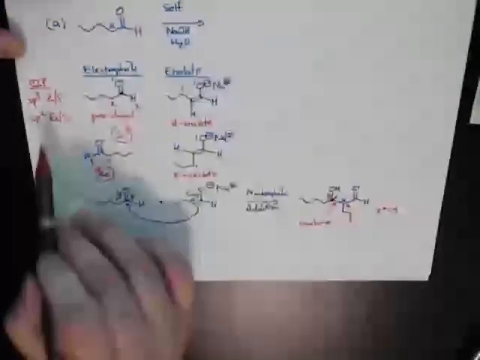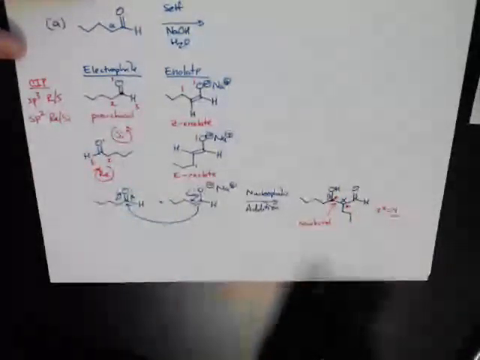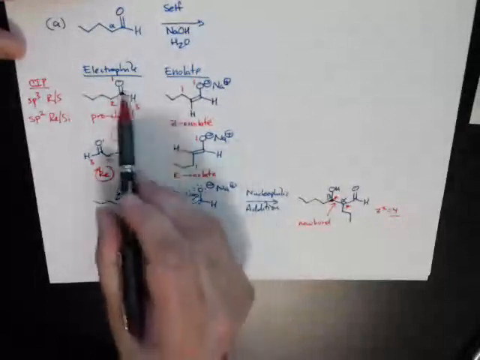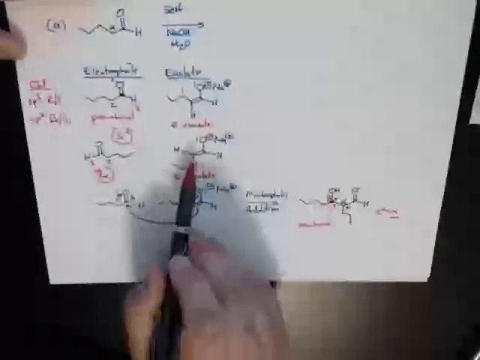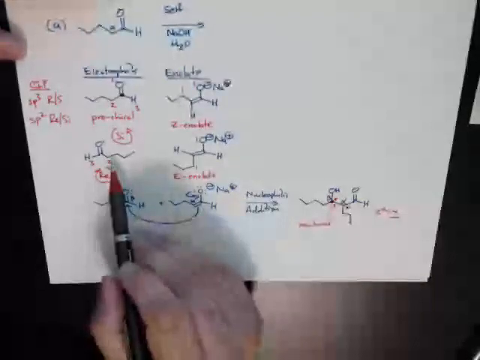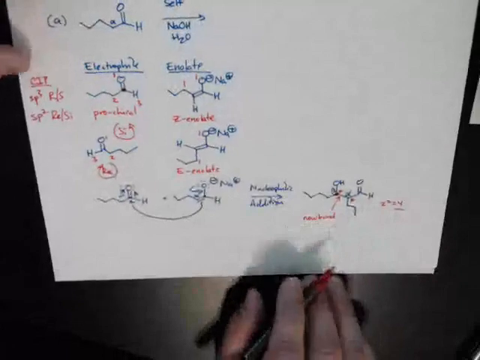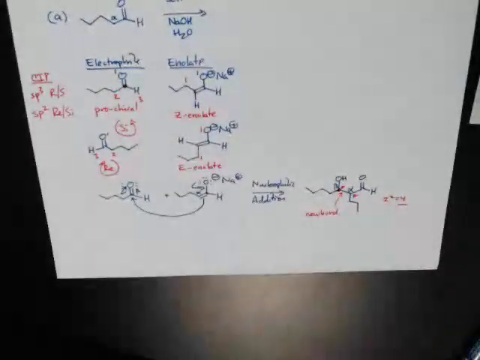So if you look at all these possibilities, this is how you end up with 4. The Z-enolate can attack the Re face, it can attack the Si face. The E-enolate can attack the Si face or the Re face, and so total, that's how you get 4. Again, your book may not go into that, but that's an explanation of how you get so many.